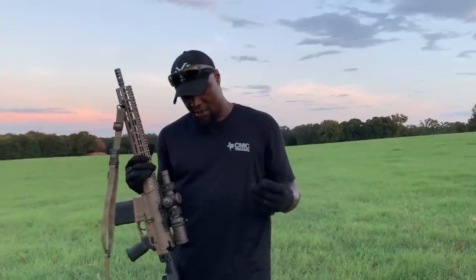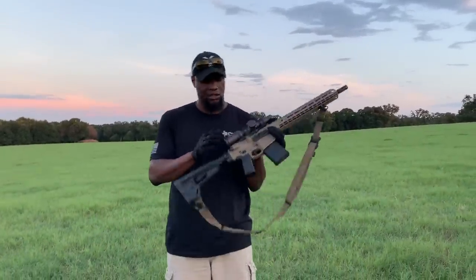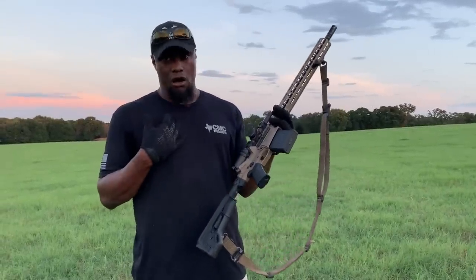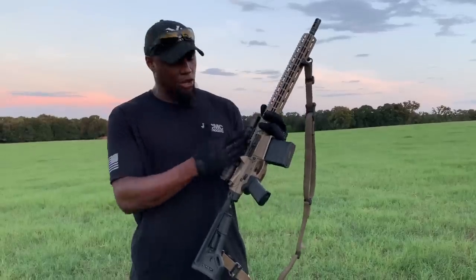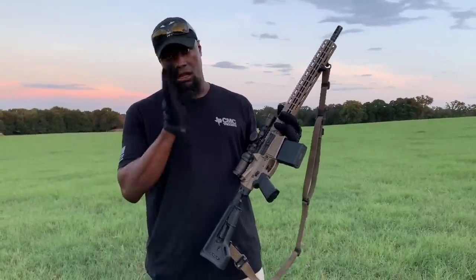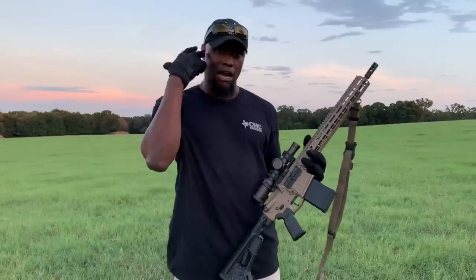So, man, I'm super stoked about this build, guys. It's got the throw lever on here. That's really all that's been done. I think the heart of your rifle is always going to be the barrel and your bolt carrier group. You put the money there and the thing will run. You'll absolutely love the way this rifle performs. I'm gonna get my ear pro on and I'll show you guys how this rifle runs.